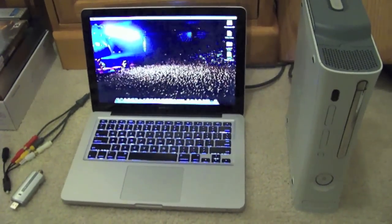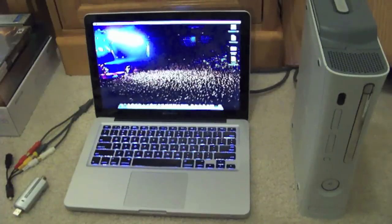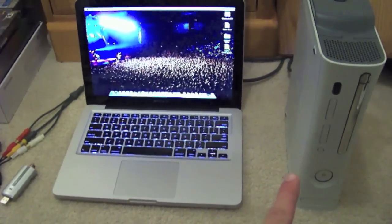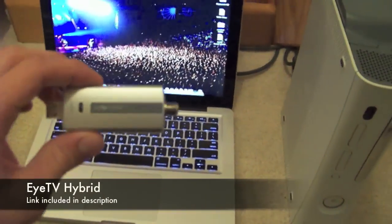Hey everyone, in this video today I'm going to show you how you can use your Mac screen as a gaming display for your consoles. So in this video, I'll be plugging in my Xbox 360, and I'll be doing that with a USB tuner stick called an EyeTV Hybrid.